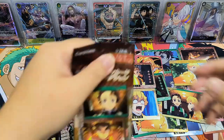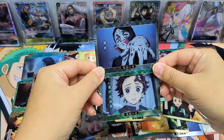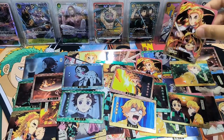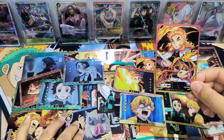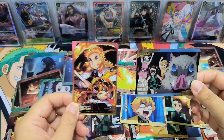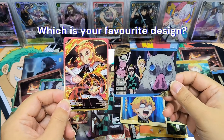Okay, this is the last pack. Okay. Among all, I would have to say, this is one of my favorite designs. And this one as well, I think it's very cute. Okay, let me know which one is your favorite design.